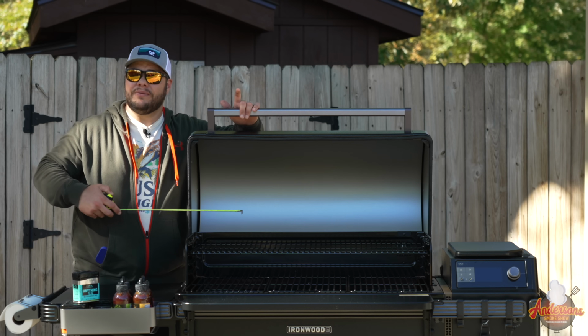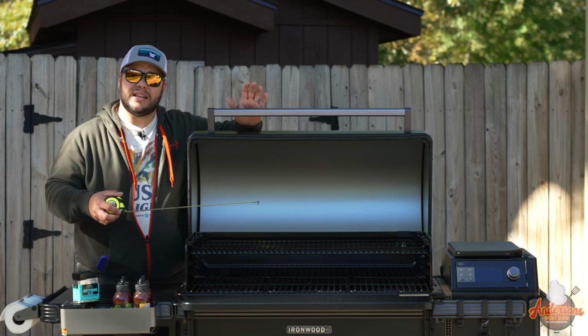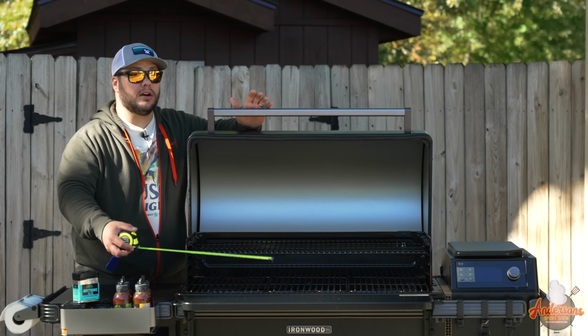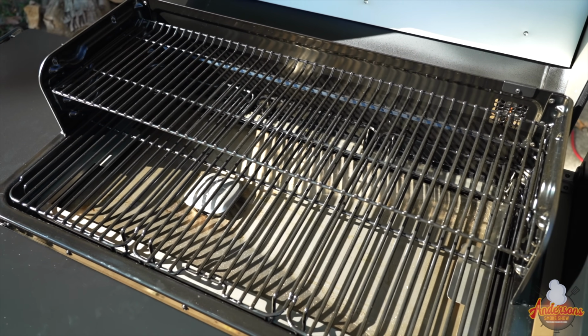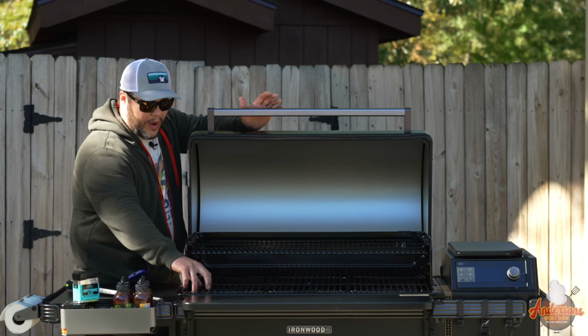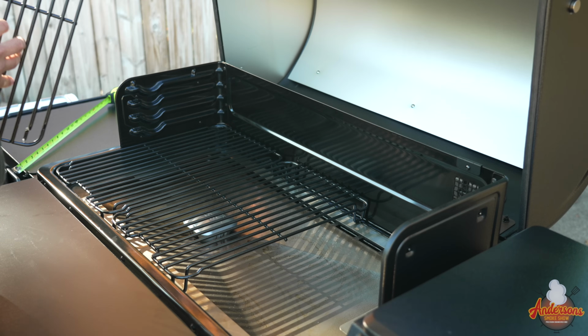But that's not a downfall to this smoker, because I will say that this is a very usable top shelf, and that means that you're getting a little bit bigger bottom cooking area than most of the grills. Now, these are steel, but they are porcelain coated. The top is 1 shelf, the bottom is 3. The way they're set up, they're made for easy cleanup. They're easy to get in and out, which is great.